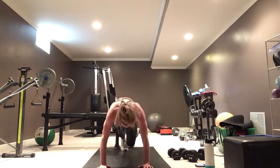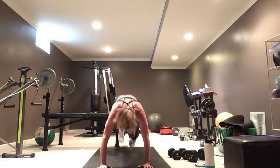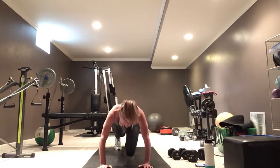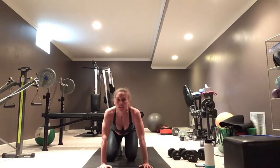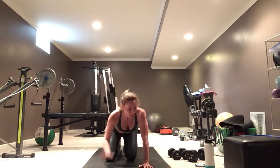Let's go. 1, 2, 3, 4, 5, I'm counting every other leg, 6, 7, 8, 9, and 10. I counted every other leg, sorry. I never count the same when I work out, so sorry about that. But I'll always do the right amount, I just may count them differently.